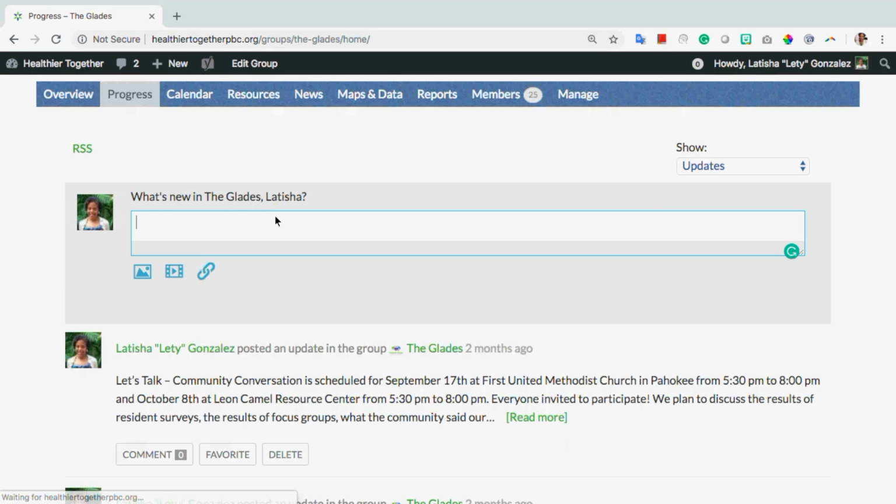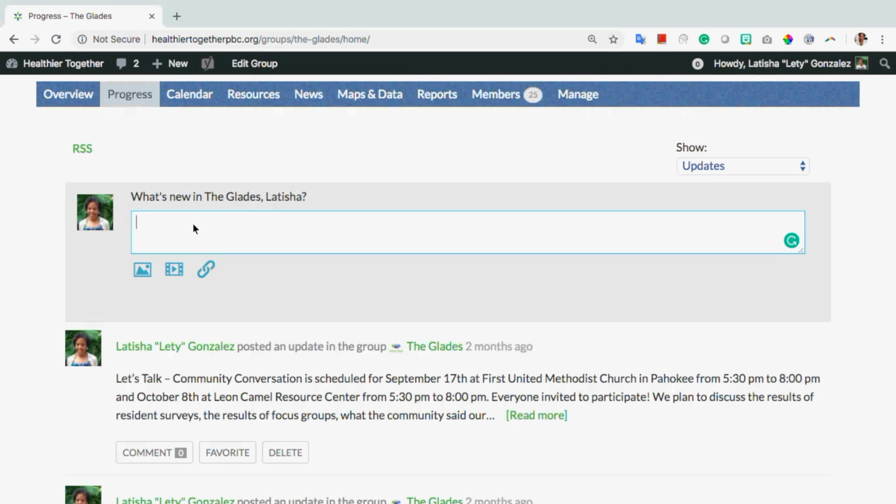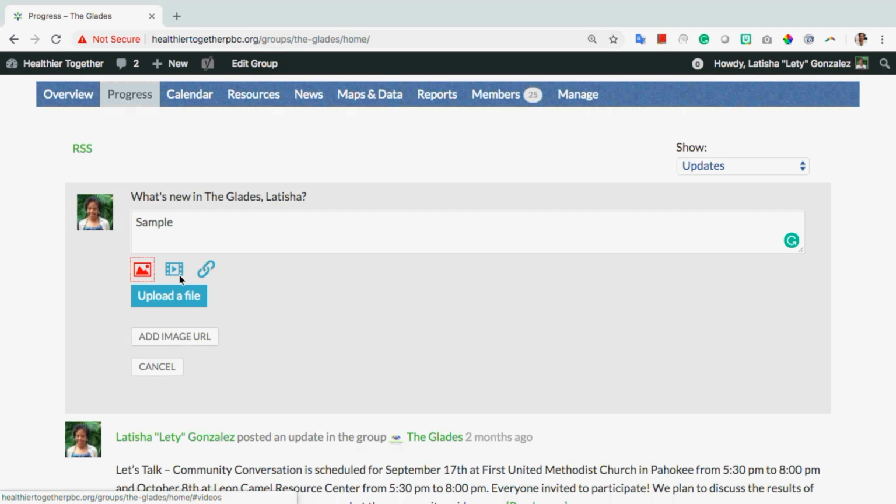And just write a little blurb. Doesn't have to be, you know, a full page thing. It could be a few sentences, some highlights, maybe some quotes, maybe number of attendees, things that could be measurable and maybe show any accomplishments that happened at the event. And you also want to add a picture, or if you have a video or a link, you can do that.